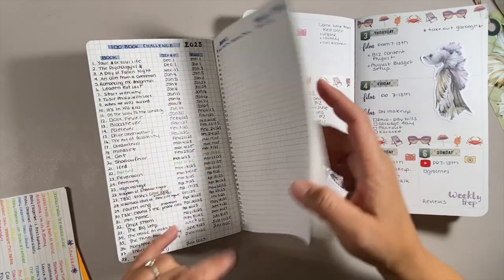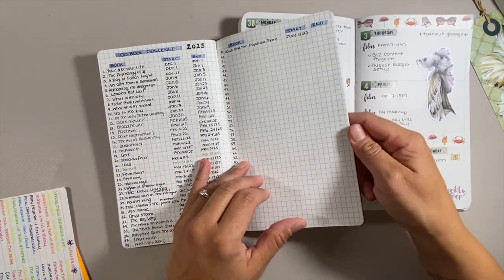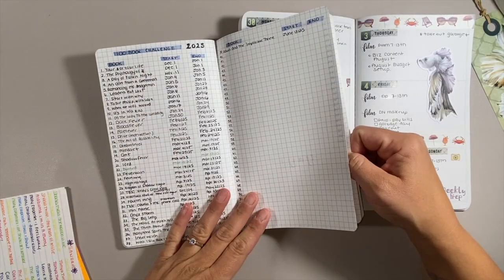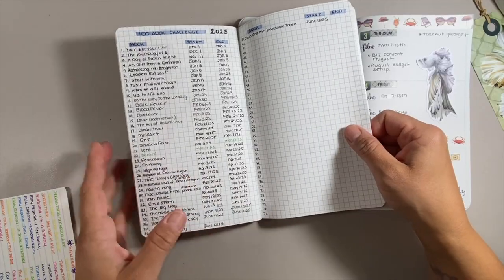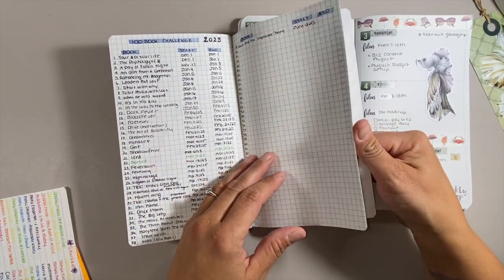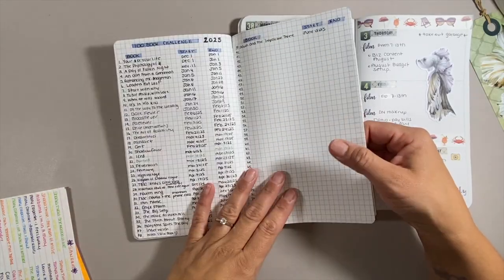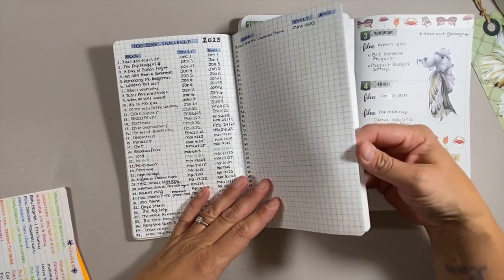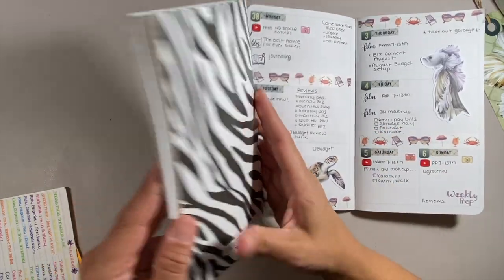So this year I've been trying to get to my own books, like my nonfiction books, but we'll see how it goes, because you know, it's a big task. But I mean, I've done pretty good, right? You're supposed to celebrate your success as you go and not bemoan the fact that you're not achieving your goal. Just knock it down and be like, you know what? Maybe I can reach 80 this year, or maybe I can only do 75. So we'll see how it goes. But anyway, that's what I track in my yearly book.